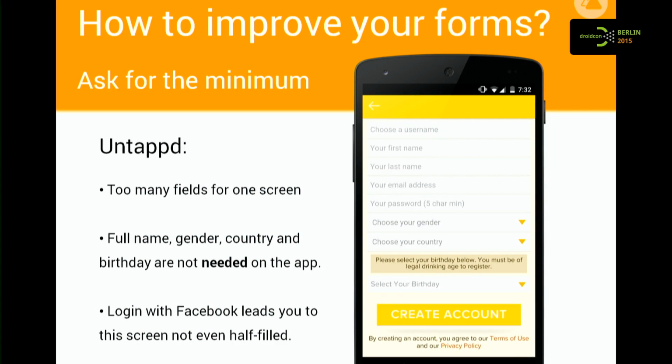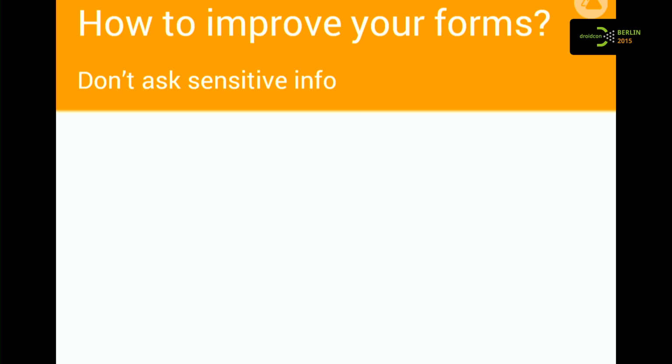So at the end, I had to fill everything to use it. It's really frustrating, especially when you don't know exactly what you're going to see in the app, what value the app provides. So be careful not to ask for too much information, or sensitive information. Another famous social network used to ask for your phone number right when you sign up.